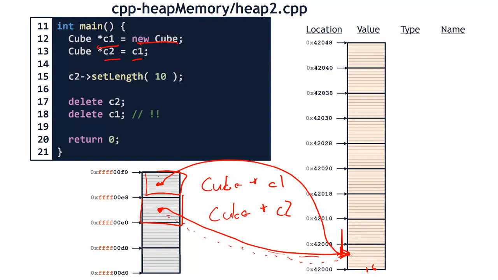If we try and delete C1, our data is not there. We've just deleted something that we shouldn't delete. So because the data is not there, you're going to expect the compiler to give us an error because it's going to try and double free memory that doesn't exist. So we are not going to run these programs right now, though you have the source code.